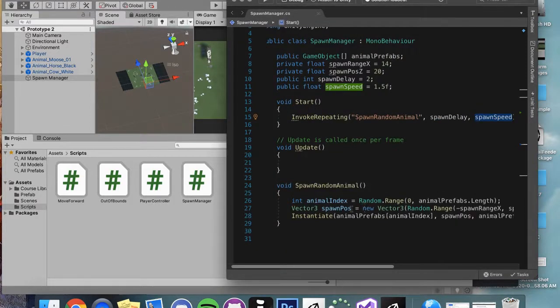So that is great. It does it automatically using this thing called InvokeRepeating. Please know what InvokeRepeating is. It needs the name of what we're invoking, how long before it starts, and then how often it repeats. And we put it in our Start method because we want it to start when the game starts. We want the game to start from the very beginning.